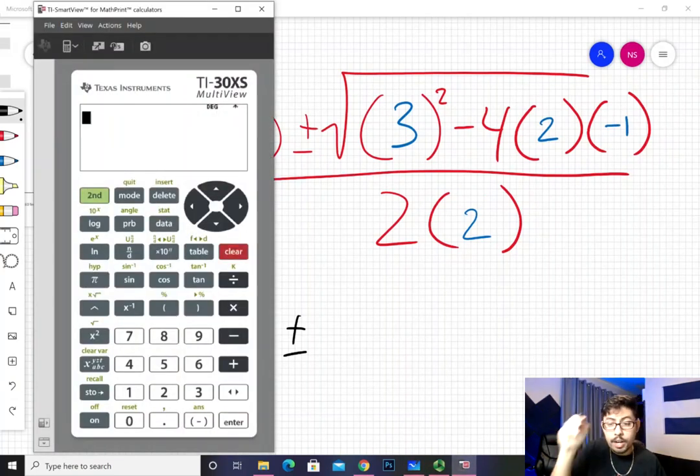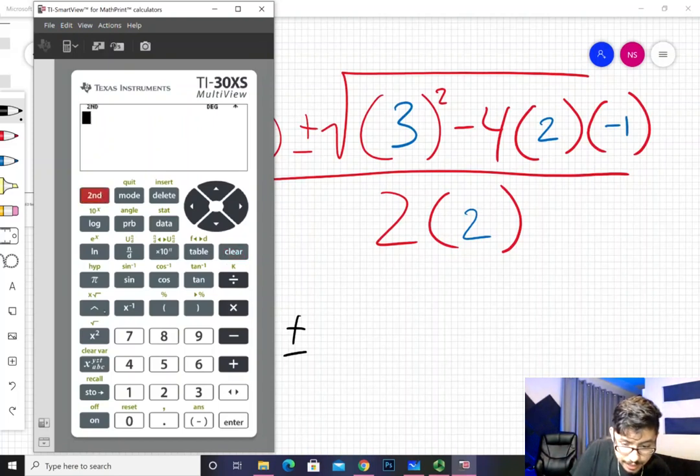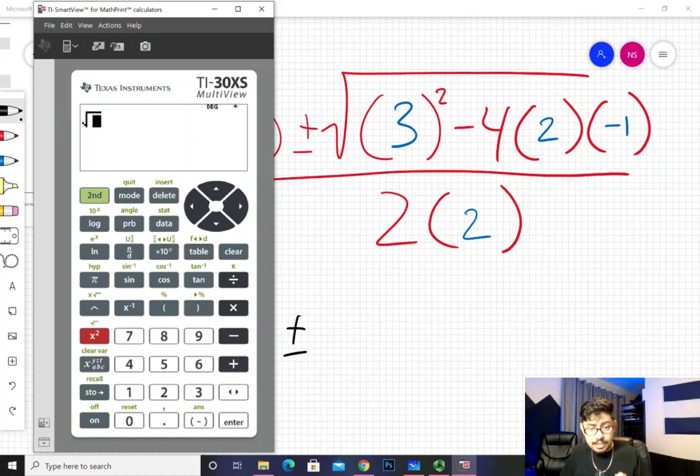So we pull up our thing. I see a square root sign, so I'm going to do second square roots. Again, if you don't have access to this calculator, there's a video on how you could download it for the free 90-day trial. Or is it 60 days? I'm not sure, but you could download this, and it actually goes over very quickly how you could master the buttons of it. There's also a lesson called Evaluating Expressions. Make sure you go look at that video, because that is the lesson you want to go over to master the calculator.